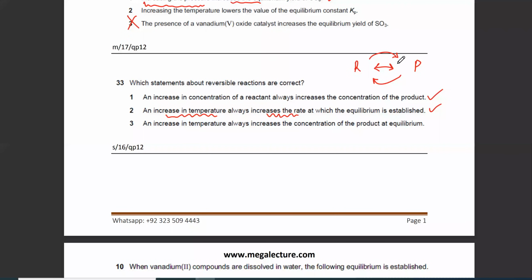So we don't know which one is the endothermic. It could be the forward reaction that's endothermic, or it could be the backward reaction which is endothermic. Reactions can be endothermic, they can also be exothermic. So since we don't know if the forward is endo or exo, we can't really tell. So this "always" wouldn't really work. It would only work if you increase temperature and the forward reaction is endothermic, then that's the one that's going to be favored, and the backward is exo. But we're not sure. Maybe the forward is exo and the backward is endo. Is that clear? So 3 is wrong because it's not going to be always.